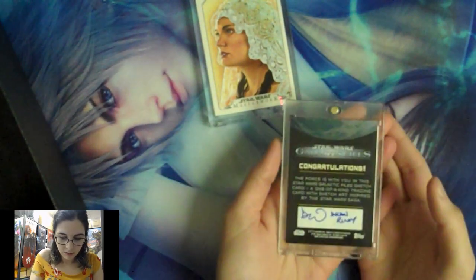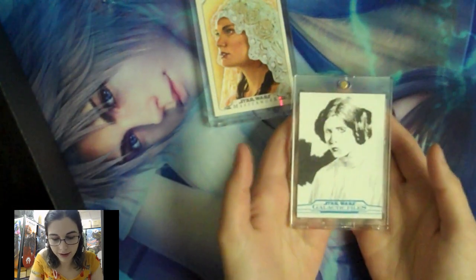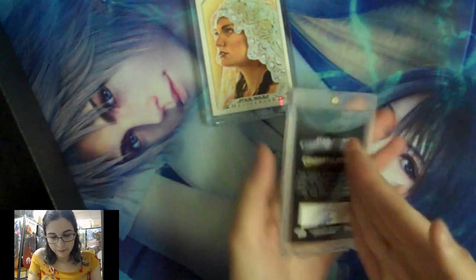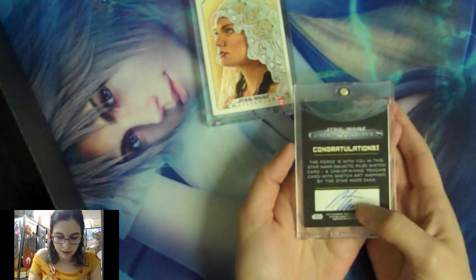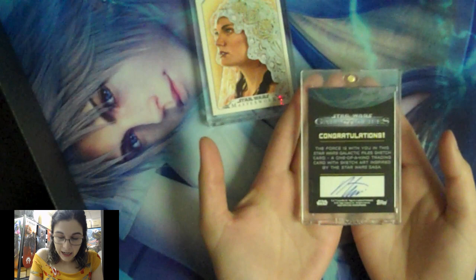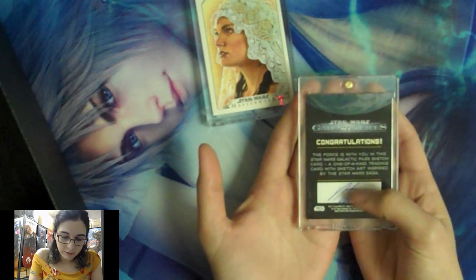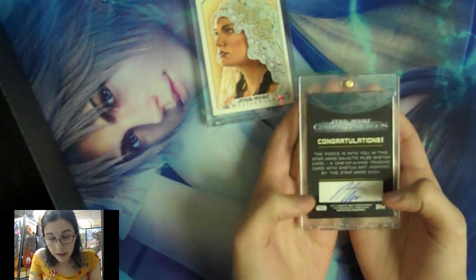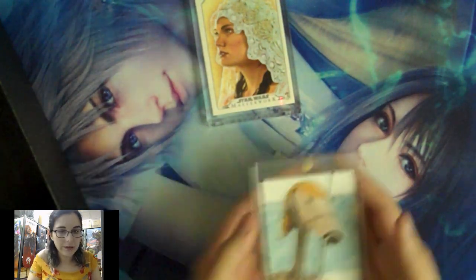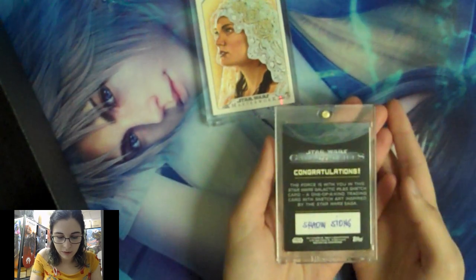Max Rebo. I'm not really a Star Wars alien person, but I thought that sketch was too cute not to get. Basically all I know about Max Rebo is his name. There's always a joke about who this artist is — turns out this is Robert Taranashi. No idea how whoever figured that out managed to do so, because I cannot read that signature. Good memes — always asking who this sketch artist is. It's Robert Taranashi. More battle droids.